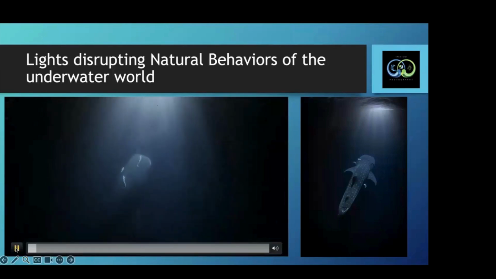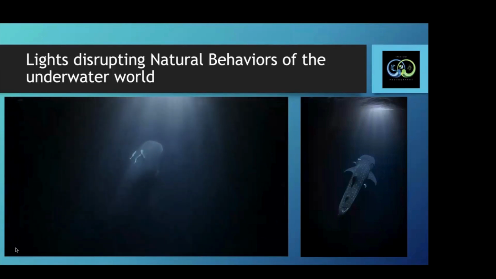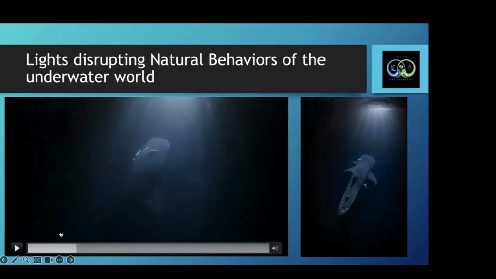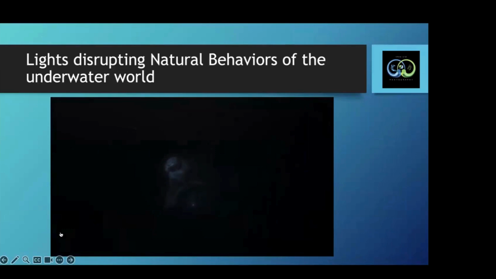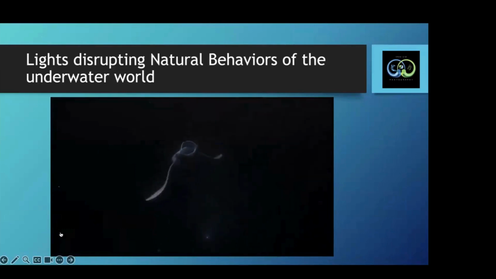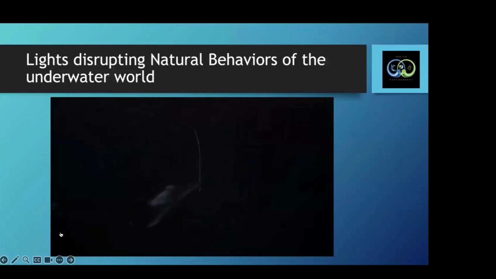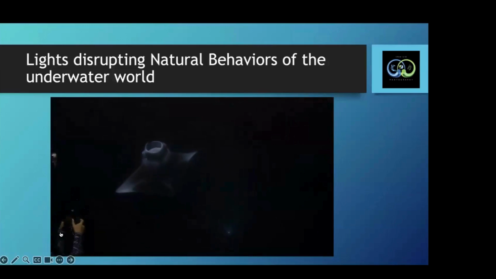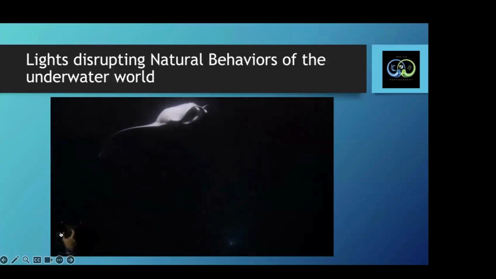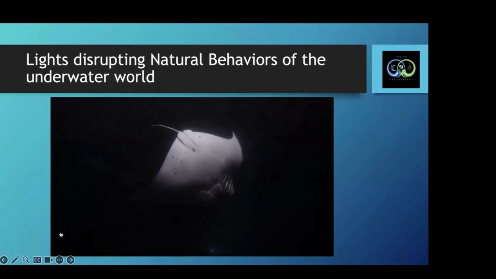And it's the same with the mantas as well. Hold on, sorry. As you can see, they're feeding on the plankton. You can see the divers over there shooting, but I make sure that they switch off the lights in the water so as not to blind the mantas, because once they are blinded, they're confused.